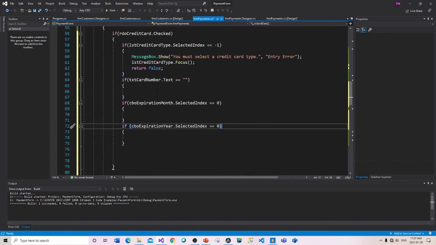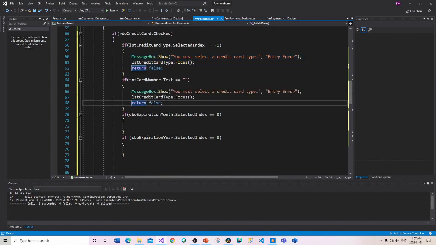So let's check out this second one. And I'm going to copy all of this because they're so similar, right? And I'm going to drop that into here. And this one is going to say you must enter a credit card number this time. Okay, and it's not really anything different, but this should be changed to text.